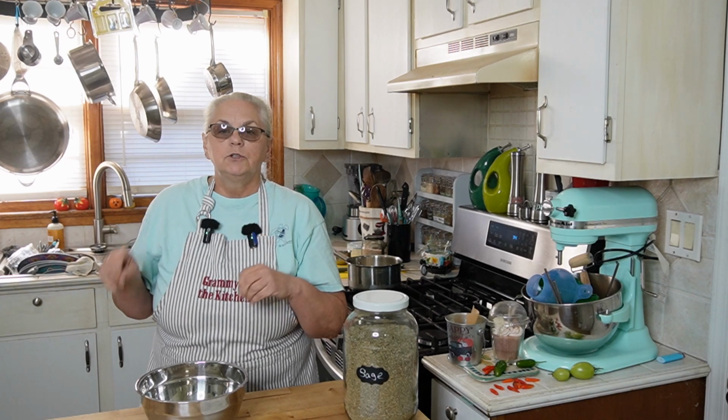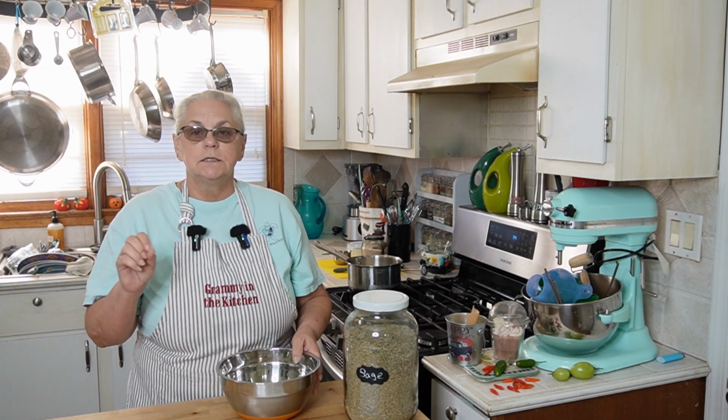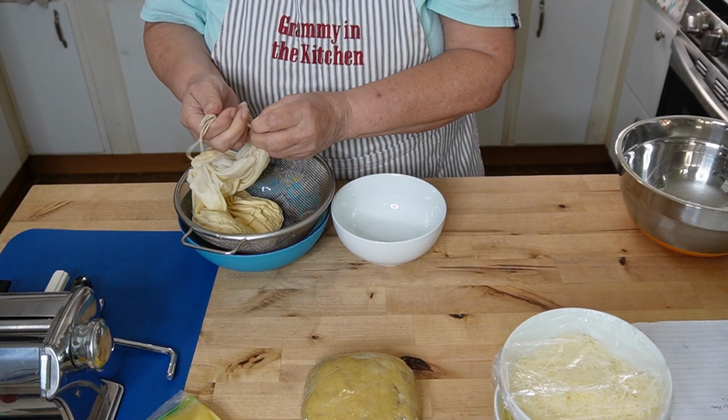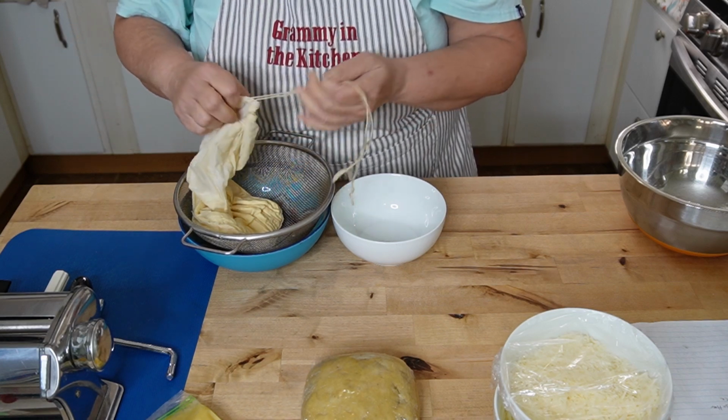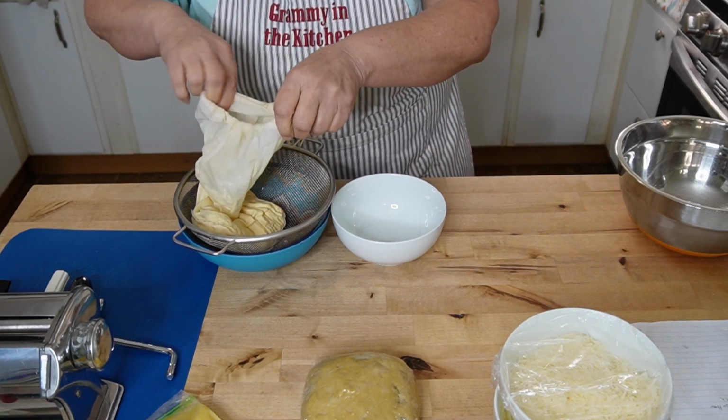We have the grated cheeses in the refrigerator. We have our ricotta cheese, which we still need to take out of the bag. Let's go ahead and get started. So this is the ricotta cheese. I had it hanging up for a couple hours, then I put it in the refrigerator. Now we need to get it out of this bag.